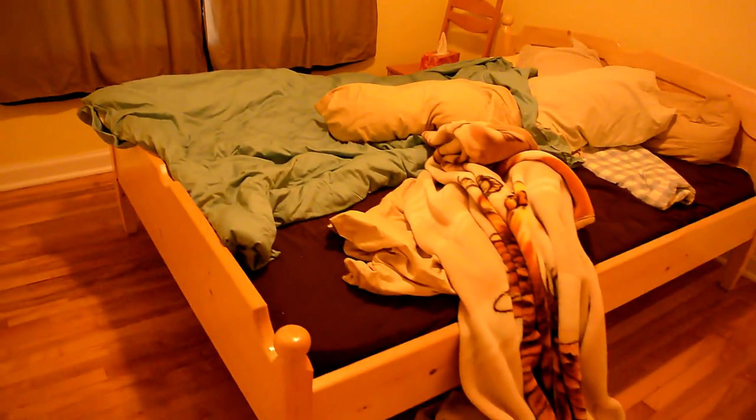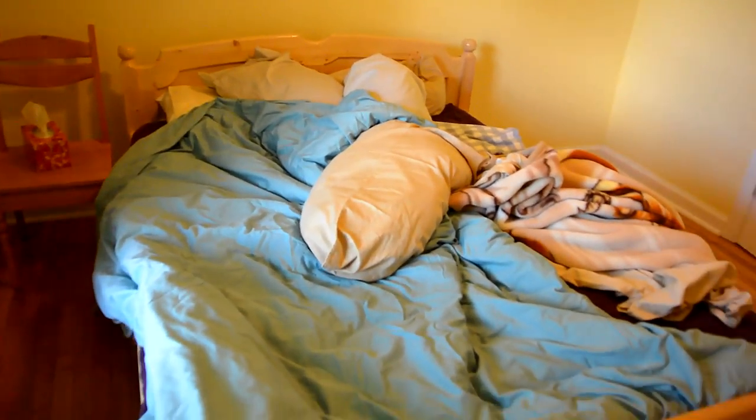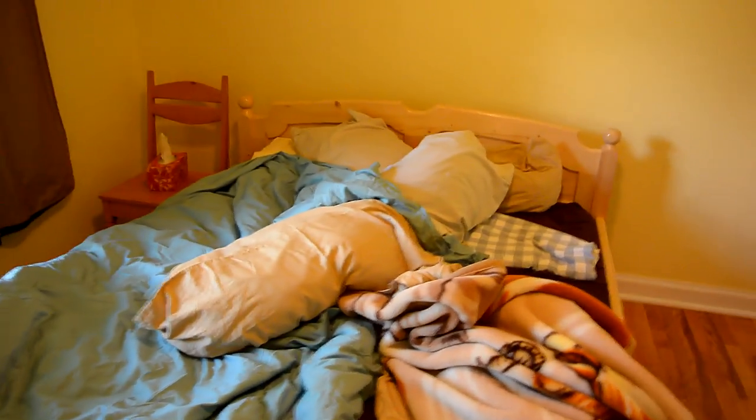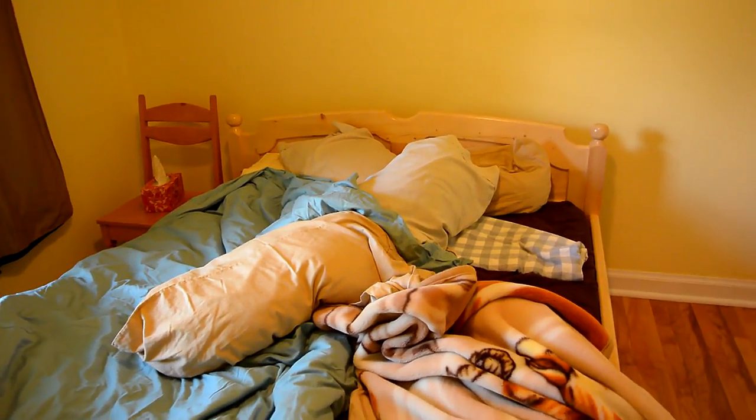This is the master bedroom with a queen-size bed, which I wrote about on my website. Looks better with the curtains open — would look even better if it was made, but I don't have the time for that right now. No video of that because it predates making videos of stuff — I think that was about 2008.